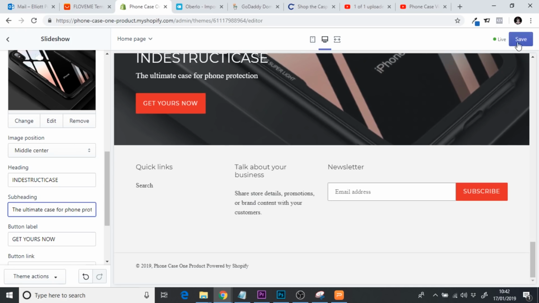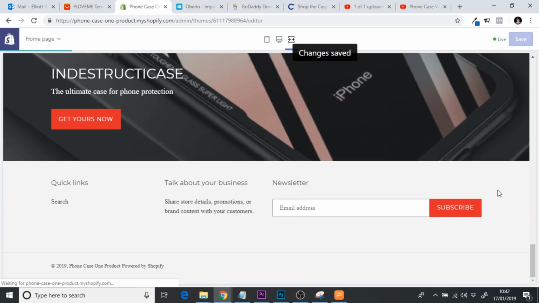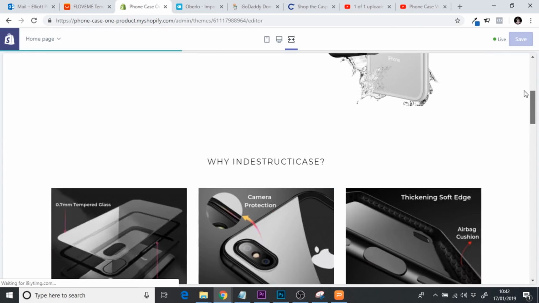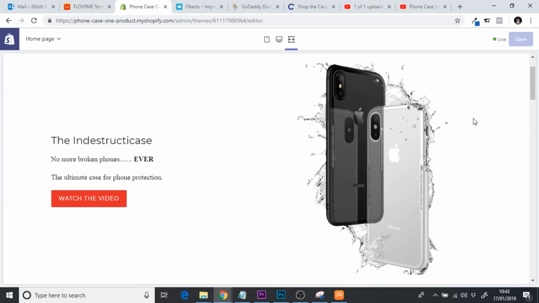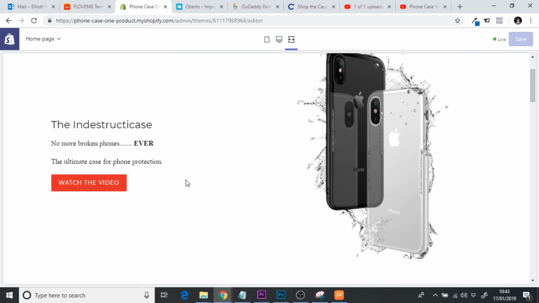And that's basically it. We have completed our homepage. It really does look very good. If we scroll down now, from the mind of a customer, they come on here and can see the indestructible case. They can see it's waterproof, so that's the first feature we're showing them. No more broken phones ever, the ultimate case for phone protection. Watch the video.